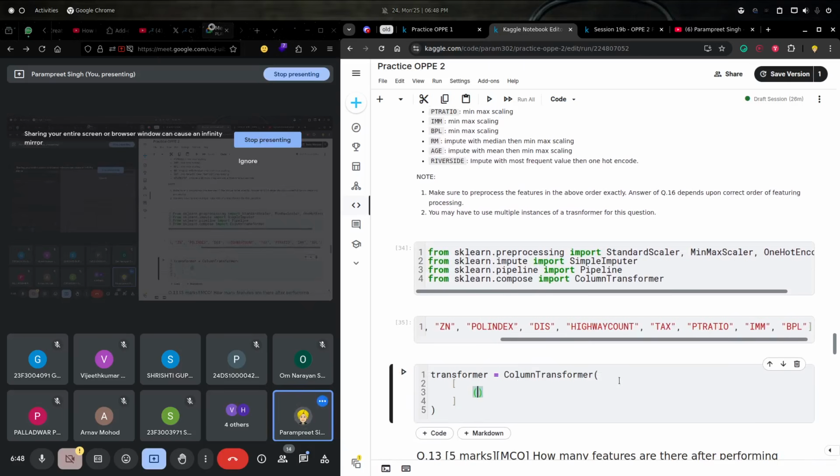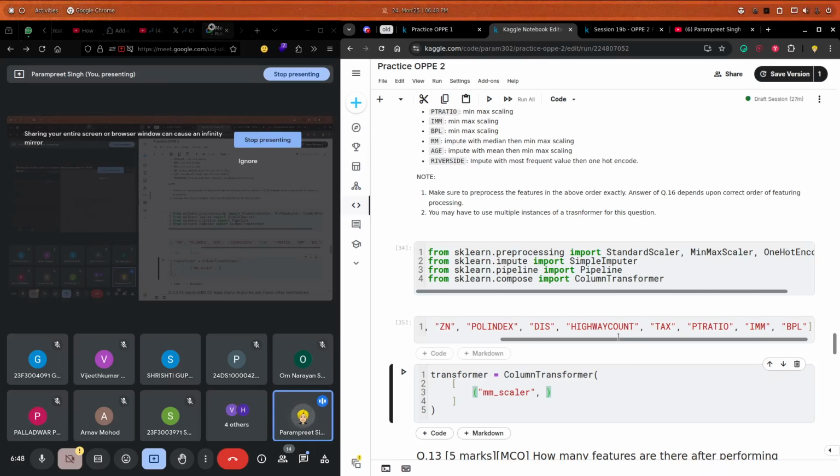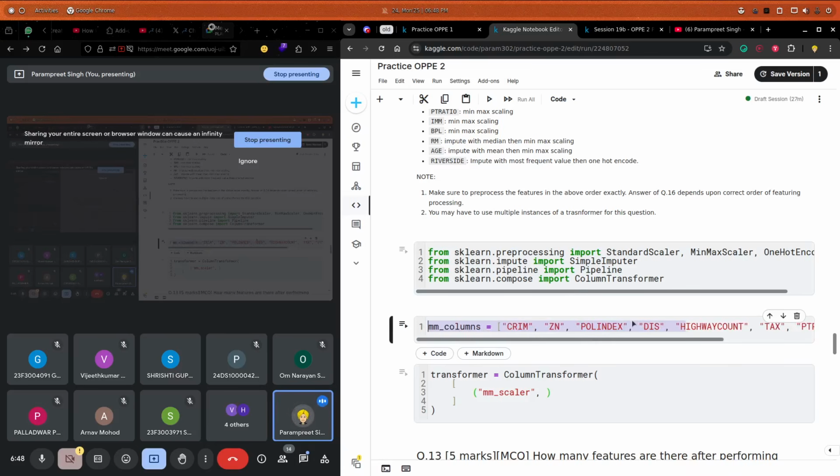First we need to provide a name, we can provide any name. I can write scaler. Then the second thing, I need to provide what transformation I need to do. So I need min max scaling, so I'll simply copy it and paste it here.